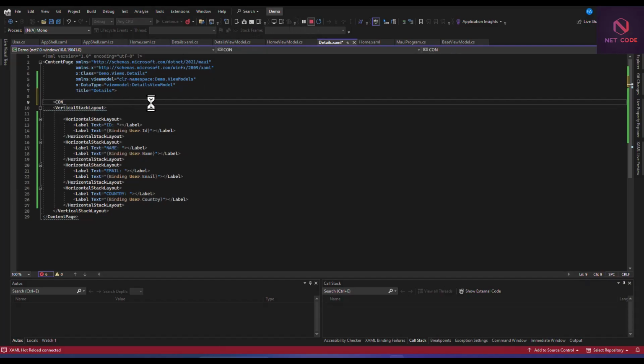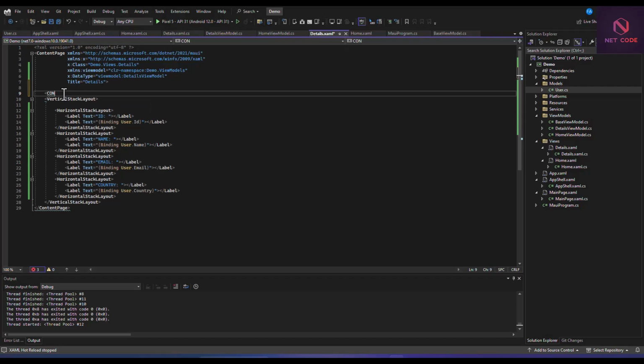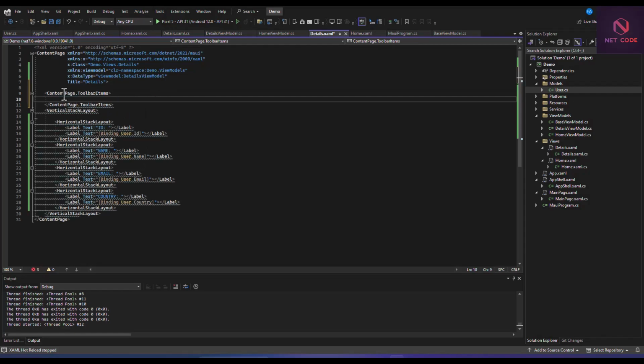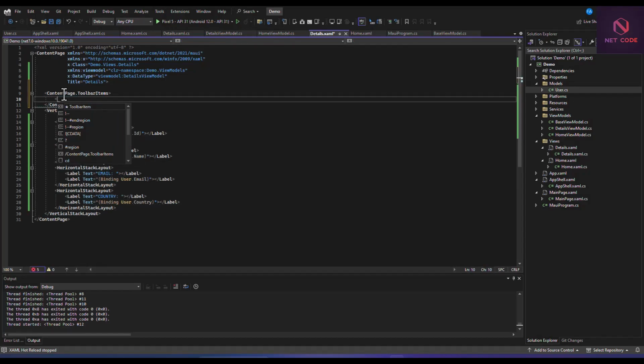So let's close this, and let's say content page dot toolbar items, and now in here we have toolbar item, and what is the text here? Maybe home. Okay, so we have home. Now what is the command? So let's go to the detailed page and create a command there.